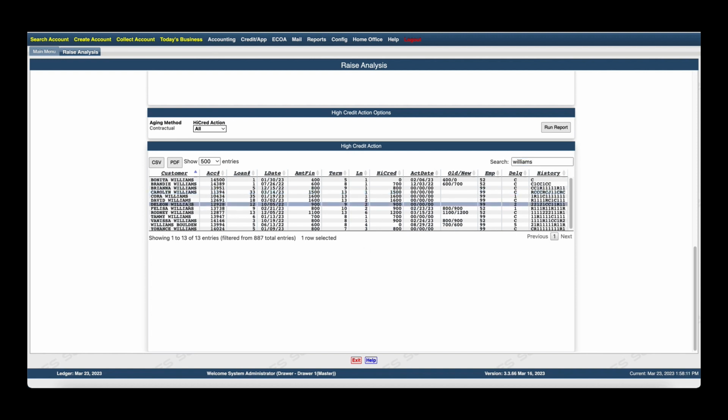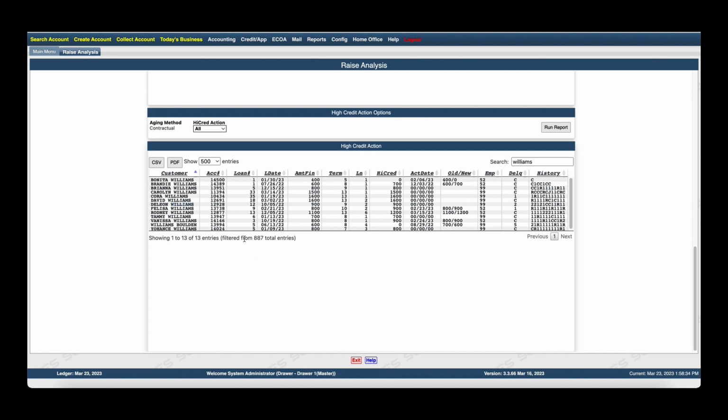Keep in mind that if you select a row, that's all that will print. If you don't select any rows, then it will print all rows. You can also select multiple rows. I've got 5 selected here. If you go to print or CSV export, then it will export those 5 rows. To deselect them, just click on them a couple times and you've deselected those rows.